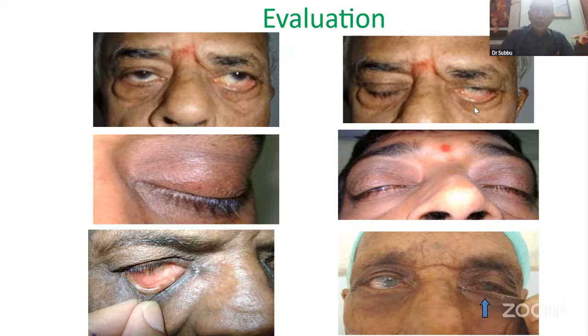For lagophthalmos, you should not look straight; you should look from below. Because the eyeball is curved, even if 1 or 2 millimeters of lagophthalmos is present, it will be obscured by the curved lid. So you have to look from below so that you do not miss this 1 to 2 millimeters of gap.